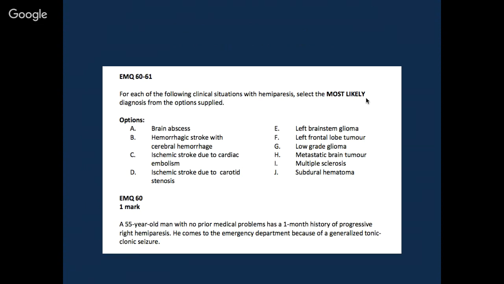Now, we said low-grade glioma as well. Not unreasonable as well. But left frontal lobe tumor, F, what was said before, is more specific to the presentation of right hemiparesis. And more importantly, this is 1 month. That's pretty fast for brain tumors. So low-grade glioma would probably not be progressing that fast. I don't know if they give seizures or not. I've never done neurosurgery. I've only done a lot of neurology, but it doesn't sound like it would be this severe. Going from 1 month to hemiparesis and a seizure, it's a pretty fast-growing lesion, in my opinion. So that's why I would put left frontal lobe tumor.